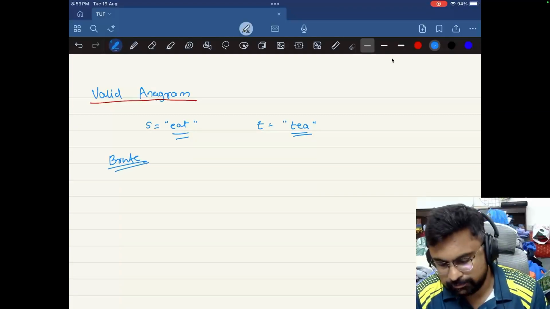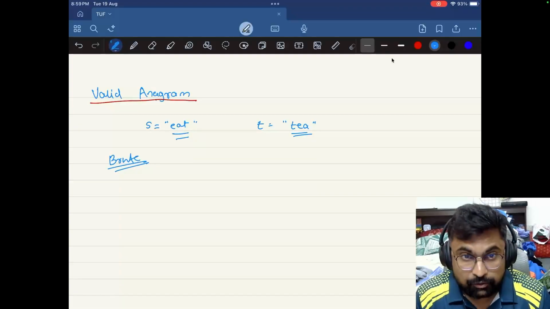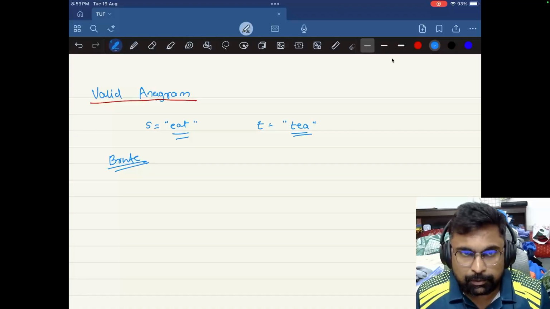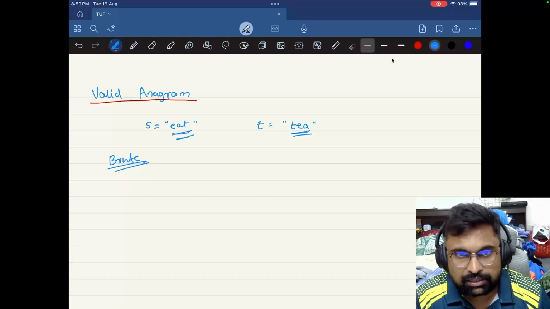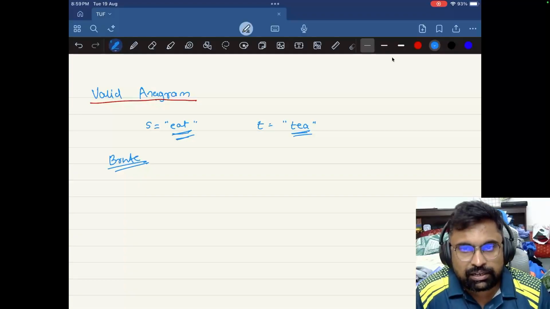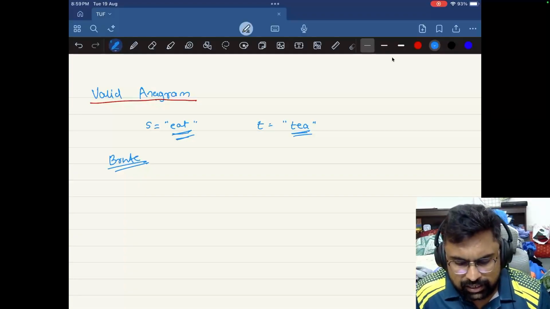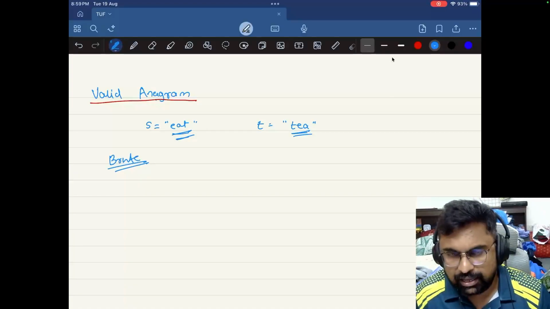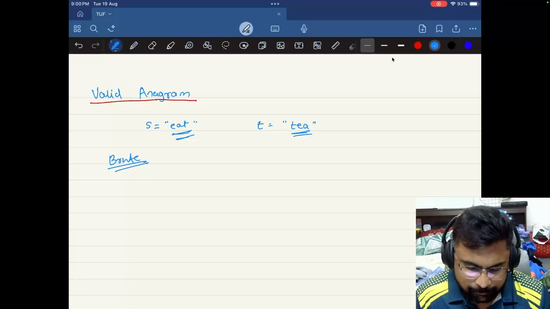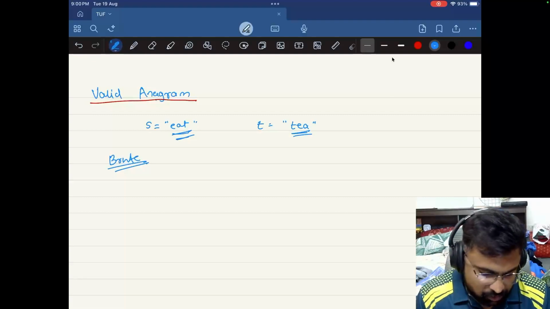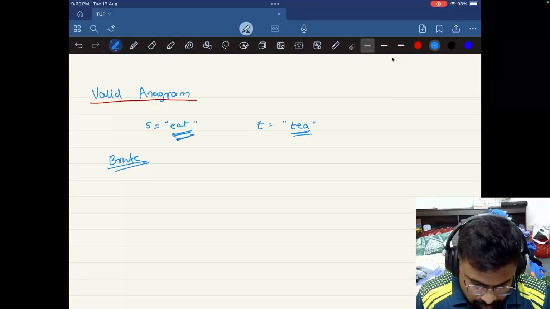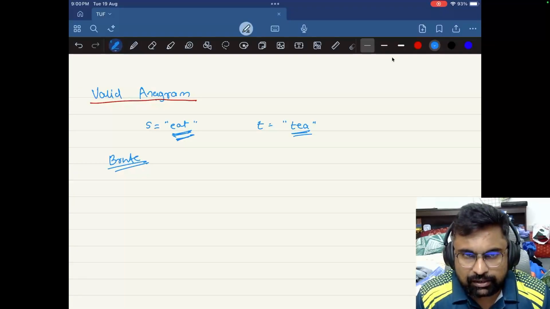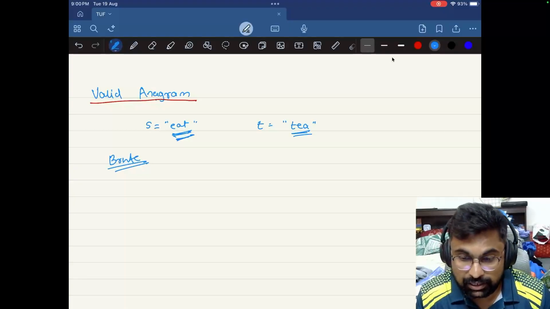Normally when we are thinking about this problem, I give you these two strings and ask whether they are anagrams or not. What we generally try to do in our mind is rearrange those elements in such a way that we can form it or not. That way we do it, right? You can do it for a simple string, but let's say I gave you a string which has maybe thousands of characters. You can't do it again and again, right?